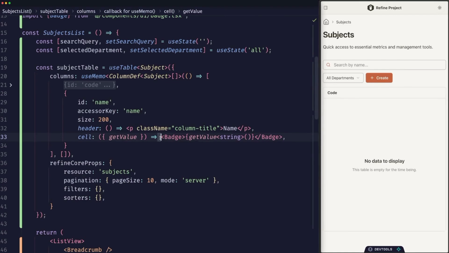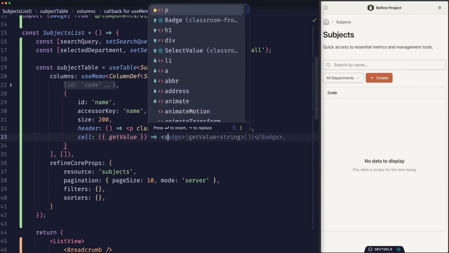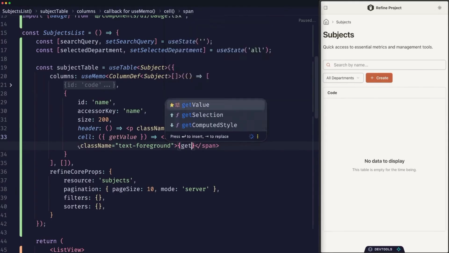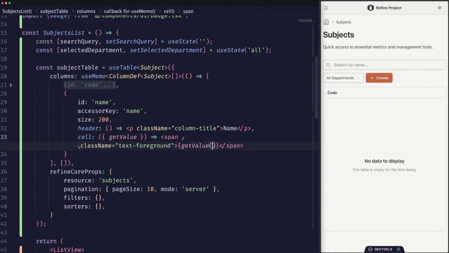And this time, it won't be a badge, but rather it'll be a span element with a class name of text-foreground. And we will extract the value by saying getValue, and it'll be a value of a type string. So similar to what we have done before. Of course, we don't yet have the data to show, but trust me, we'll have it soon.